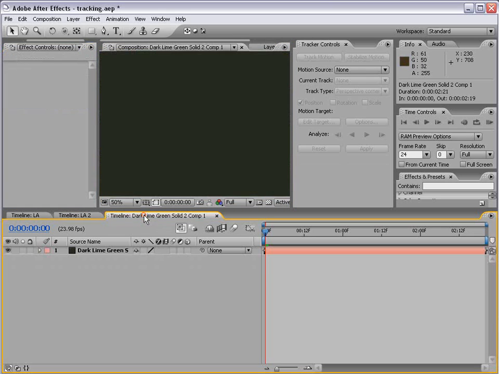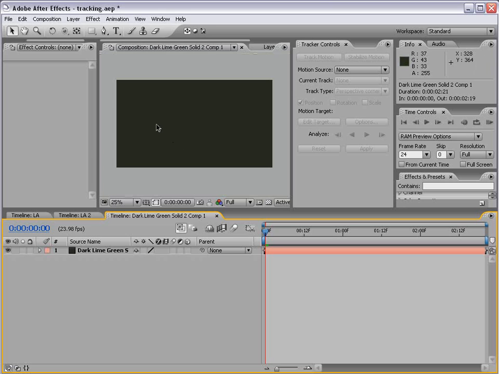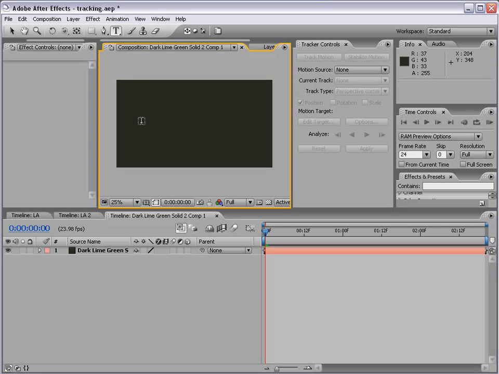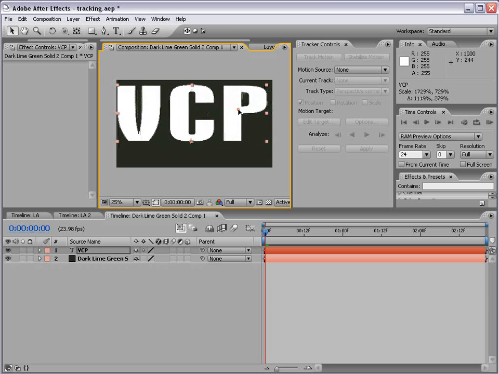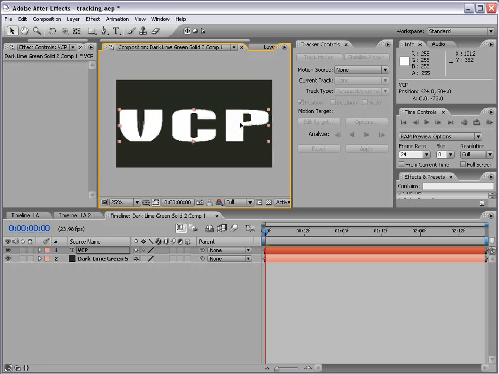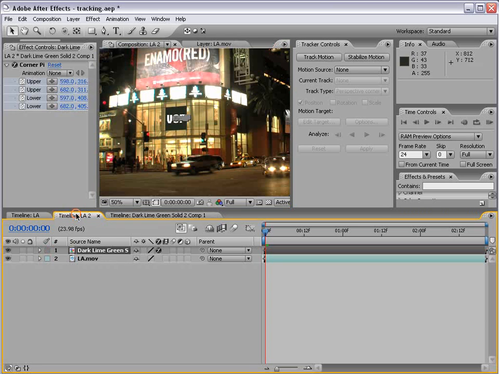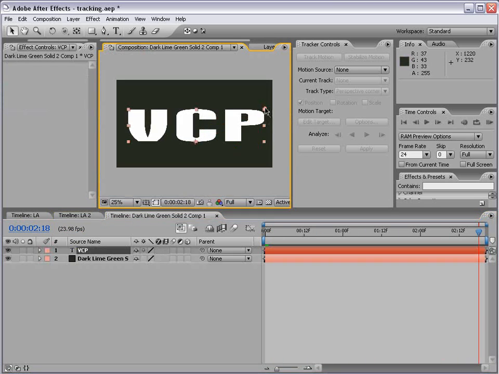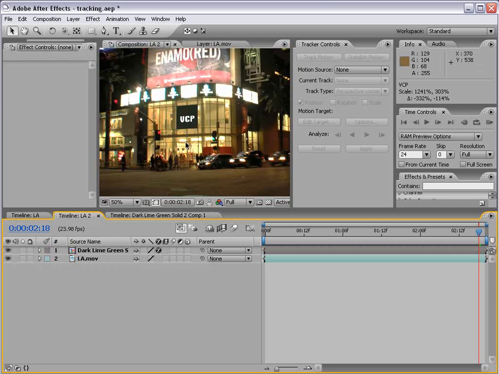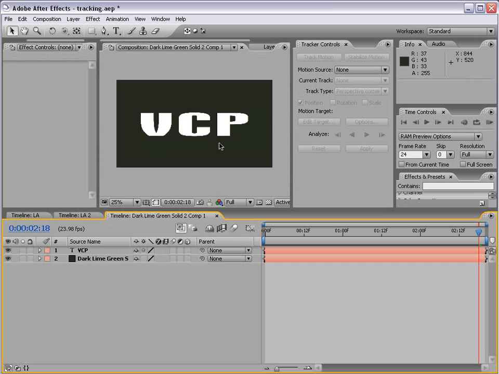Now, if I go back to our pre-comp, I could add text to this layer. So I'll take the text tool, click in the composition, and type VCP. And then I'll take the arrow tool, and we'll scale this up. And we want to scale it up to really stretch this particular document, just about like that. So now when I go back into my LA comp, you can see our VCP logo is on the wall and it's looking good. Now, we can also go back in here and scale this down as needed to make it look proper in here. We can also use an image to replace the sign as well.